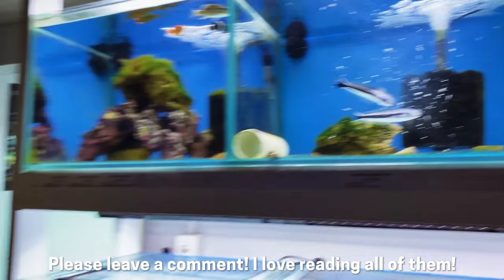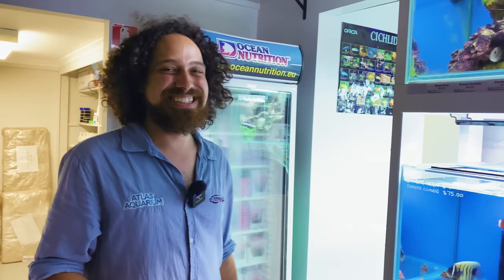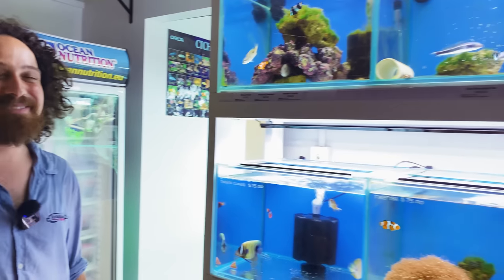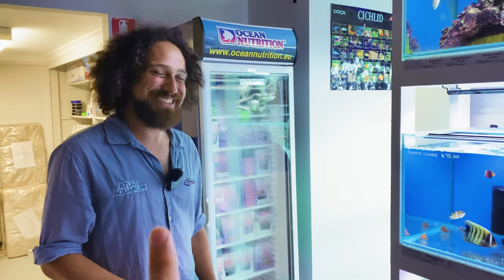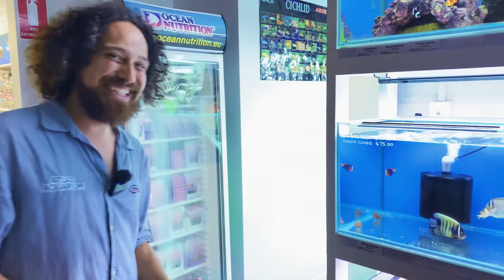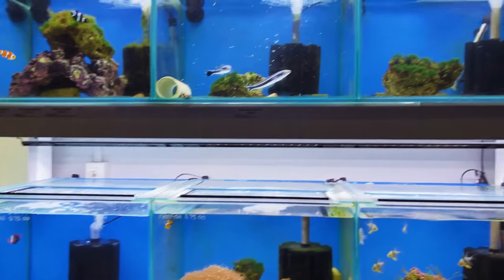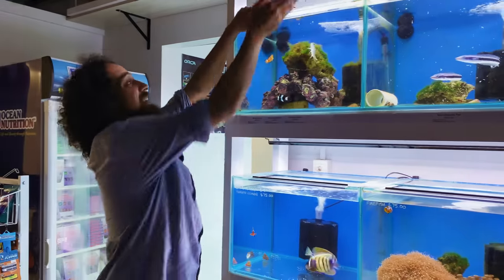I really appreciate you letting us come through your shop, especially after hours. And you know, Marina made us a nice cheese ball and everything. Thank you so much for being so inviting, Finn. Thank you for coming — you've got a great shop. Also, Finn won't mention it, but he did come on my opening day and gave me one of those giant gouramis as a gift, and I really did appreciate that. It's great to get together and do this. See you guys, bye.